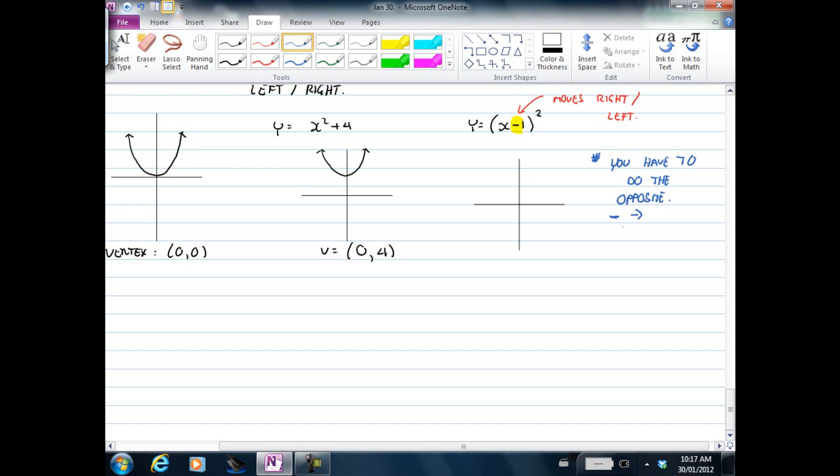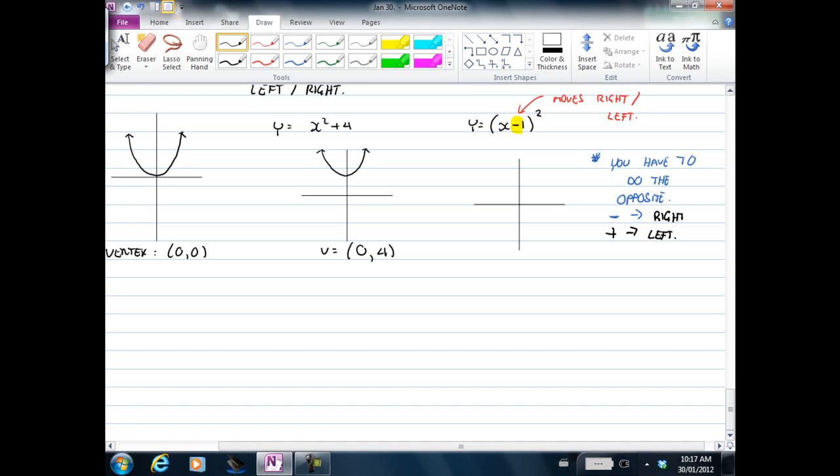Minus. A lot of people, if I say minus, Harmeet, what do you think goes to left or right normally? Nope, left. But you've got to do the opposite. The minus sign really is to the right. If I say positive, normally you think positive is to the right, but now we've got to do the opposite. This is the left.